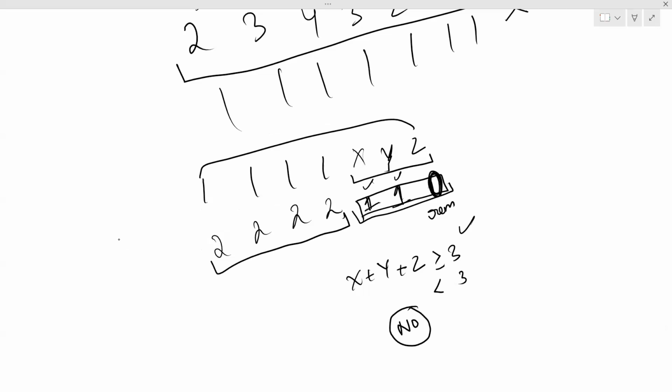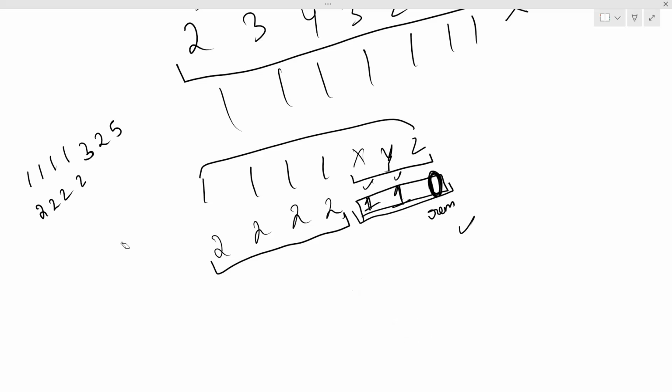I'll give you an example. Let's say the original was 1 1 1 1 1 and I had 3 2 5. So I'll have 2 2 2 2 here.